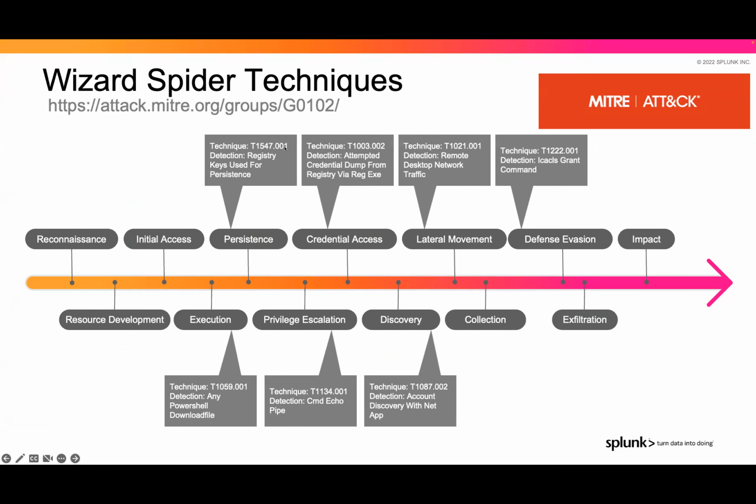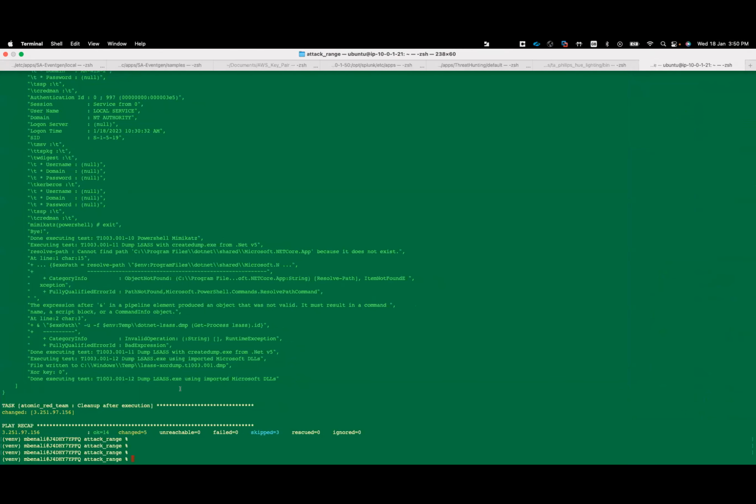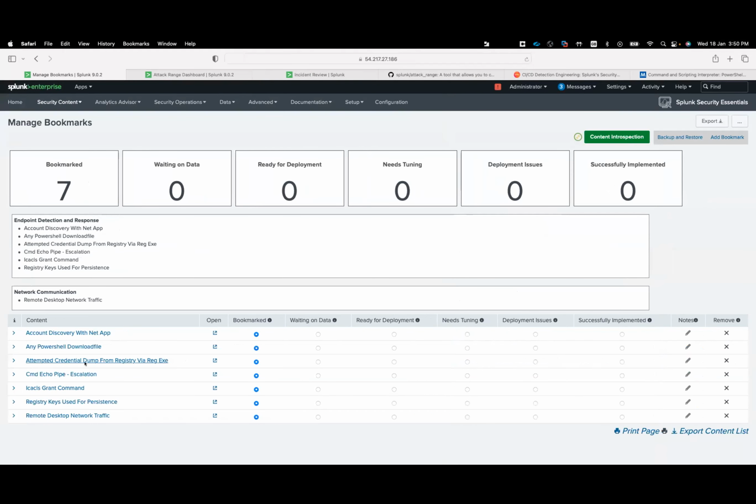You have this one here, the technique 1547, which is using keys to establish persistence. So for example, adding a registry key in startup, etc. Again, that will be mapped to the registry key used for persistence.